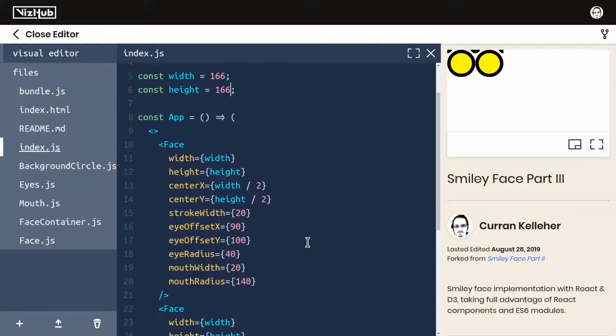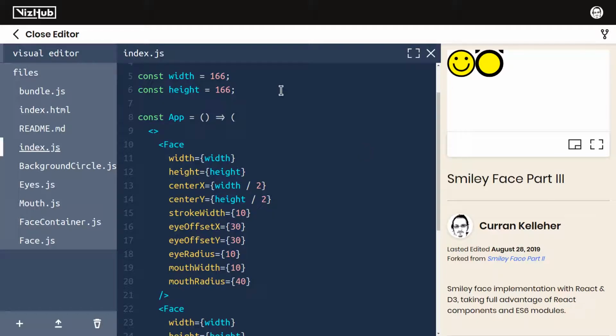So let me just make some adjustments. So I'll just tweak things until that face looks sort of right. Imagine if we did not have components or props or anything like that. Imagine how many different places I would need to change things in order to do that sort of adjustment. After you've done a refactoring like this, you can just change things all in one place.